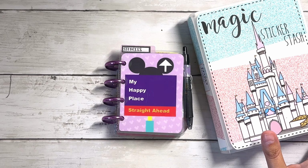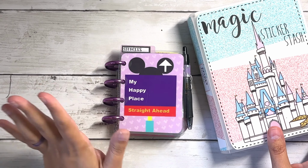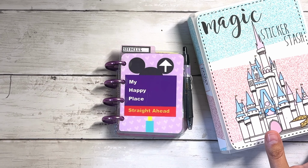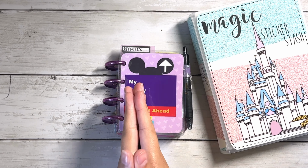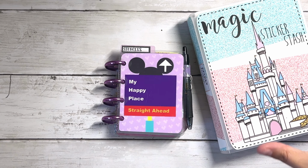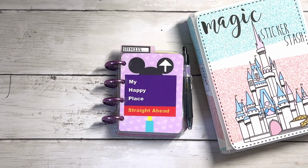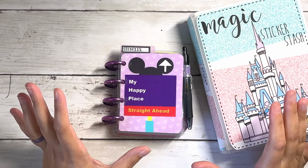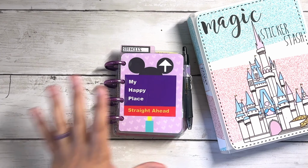All right, Planny fam. So like I said, we are finally back in my micro Disney planner and I am so excited. You guys know that when this thing comes out, it's almost trip time. So this next step after getting my micro done is doing my dailies. And I can't believe it, we're less than 30 days out now. It's insane. I don't have too many stickers pulled yet, but this is my plan. For this part one, I'm going to be doing my deco side of it.